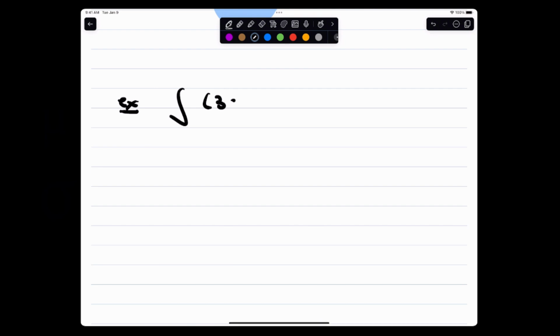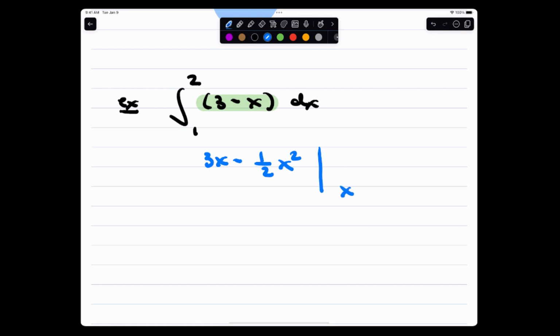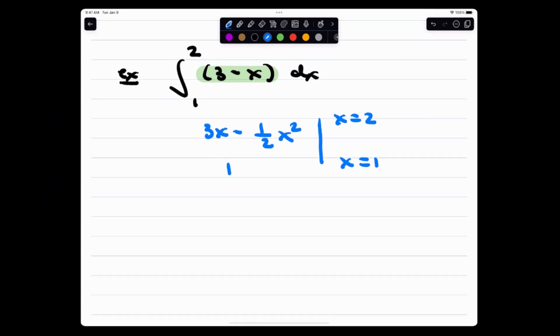See, what do they give me? The integral of 3 minus x dx from 1 to 5. Now, all right, let's do 1 to 2. Okay, we need, again, the antiderivative of 3 minus x. What's that antiderivative? Isn't that 3x minus 1/2 x squared? We evaluate that from x is 1 to x is 2. So if you guys worked on those antiderivatives, you're already there. This is that big F.